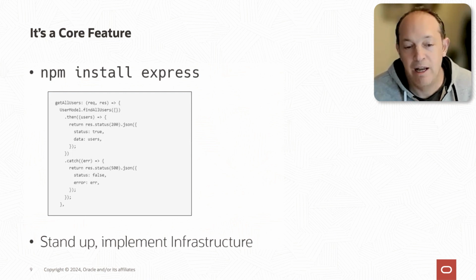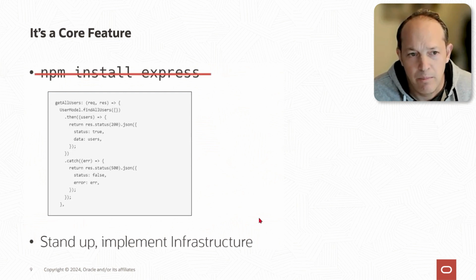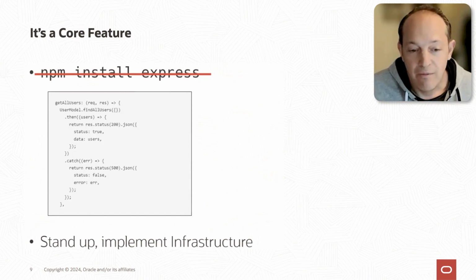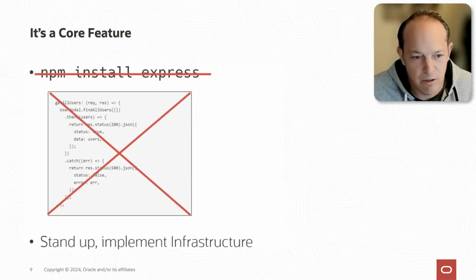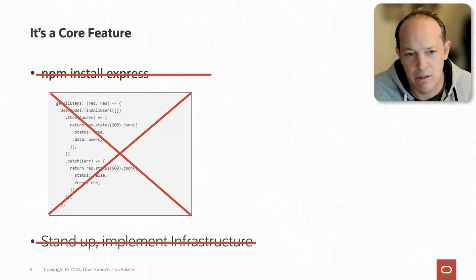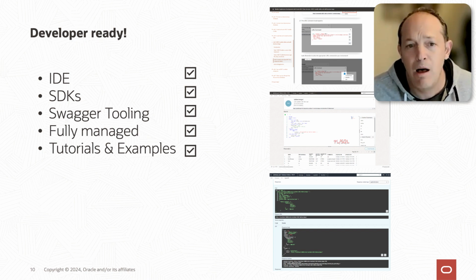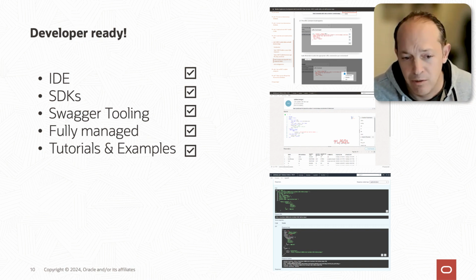The world that Marty and I are coming from, none of this is necessary. I mean, you could do this if you want, but in our world, you don't need to set up Node. You don't have to put together 10, 12, 15 JavaScript libraries and get all of the linking done. You don't have to write any JavaScript code at all, and you don't have any infrastructure to manage. So in the autonomous world, it's very developer ready. Like the second your database is brought up, you have out of the box a web interface if you want. So not even anything to install on your machine as a developer.